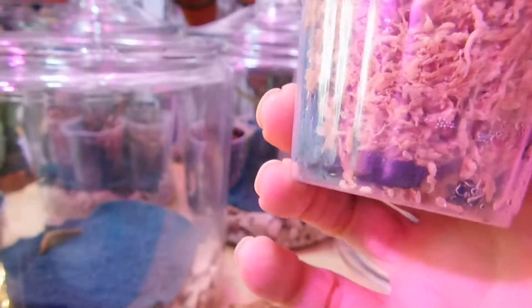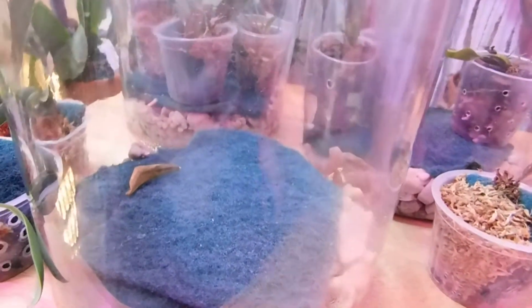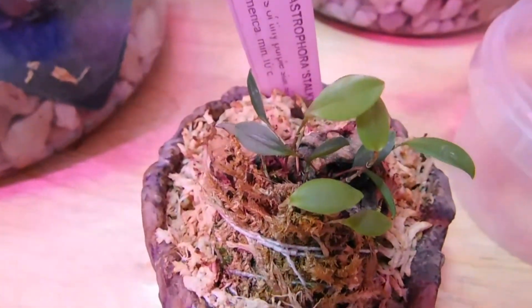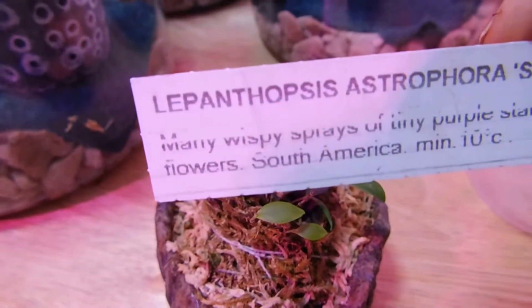So that's another one that's dead. Oh, what a shame. So I nearly got it right. I suppose if I could have acted earlier, I could have maybe had these survive. So just a minute. So this one is the Lepanthes. There, I'll show you. I always butcher the names.